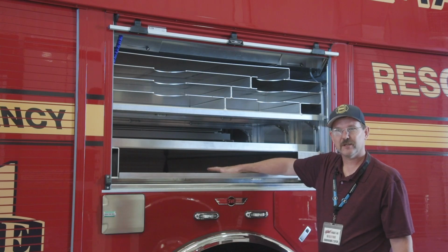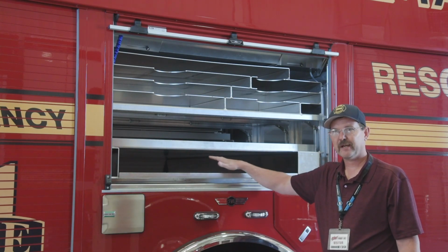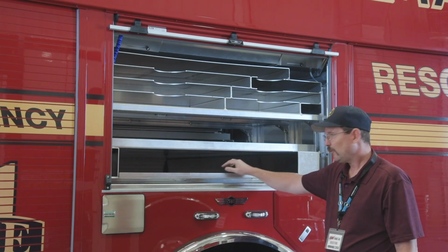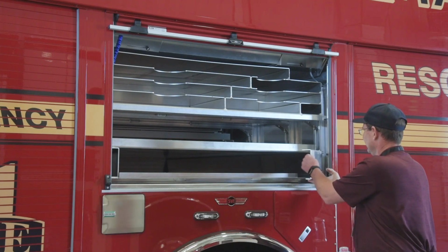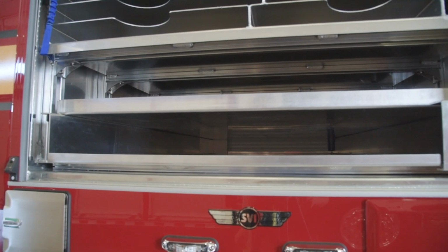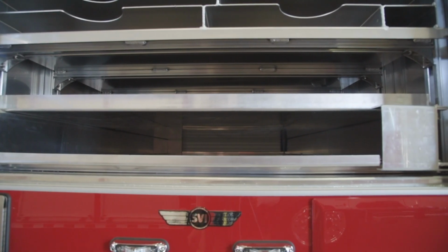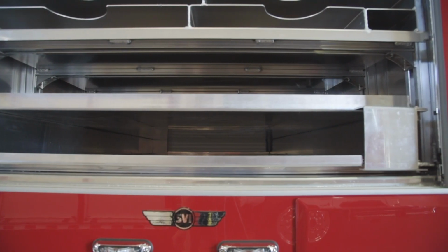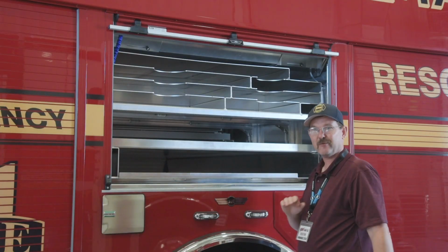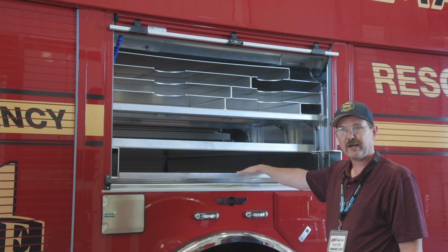This module is actually for full sheets. You don't have to trim them down. The guys can go straight to their local hardware store and buy their plywood, with a little safety door that's accessible from both sides. This compartment is built for 6 sheets of 3/4 inch plywood. We can just run to the Home Depot, the Lowe's, the Ace Hardware, whatever your local store is, and slide those in. We don't have to trim them. So lots of use for plywood.